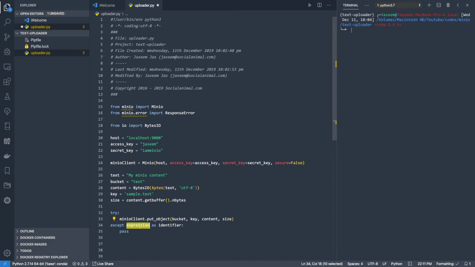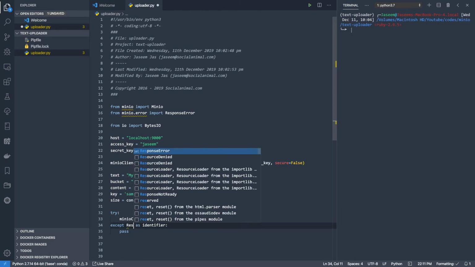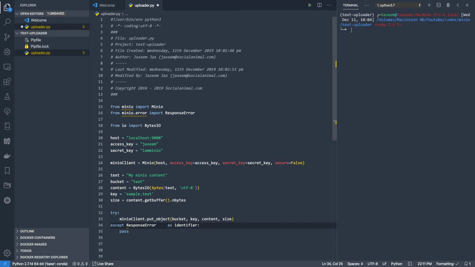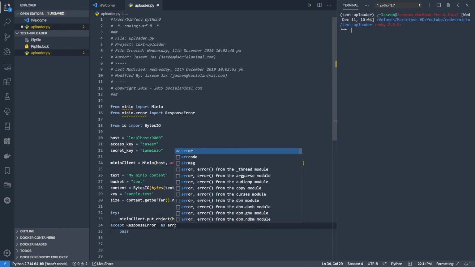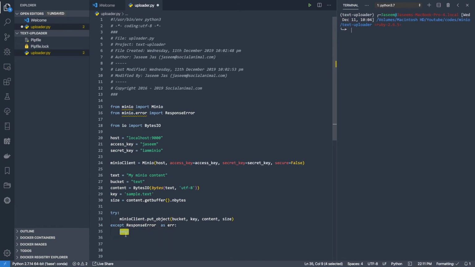Next, the ResponseError, we need to print that here. Error, okay.